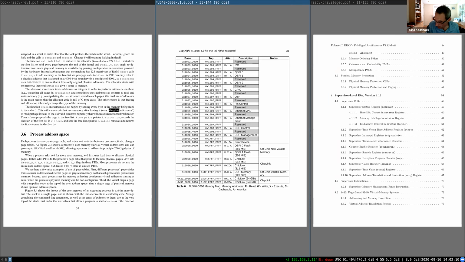If you go further down, here you see the entry for 0x80000000, and that is DDR memory, the off-chip volatile memory. Those are the DRAM chips that I just showed you on the previous slide. So it's good to keep in your head that even though we're using QEMU and you're all going to see software, in the end everything is determined by the actual board.